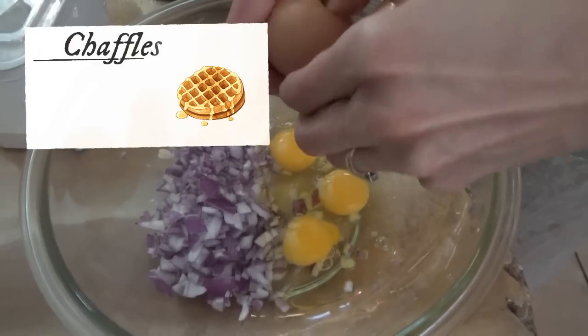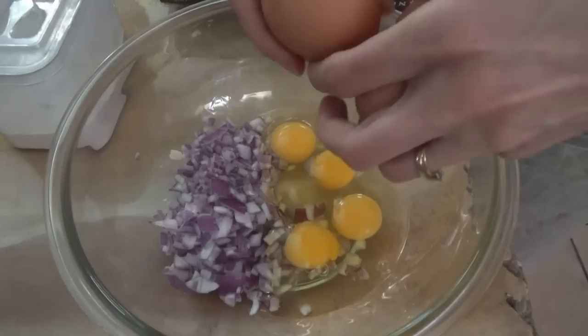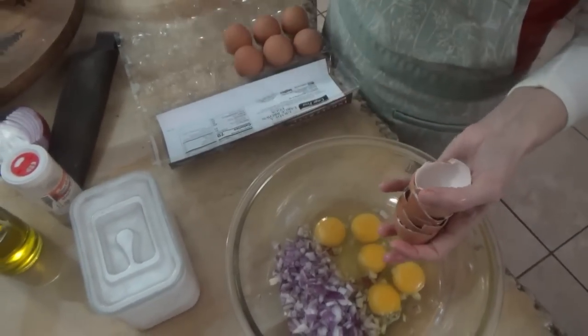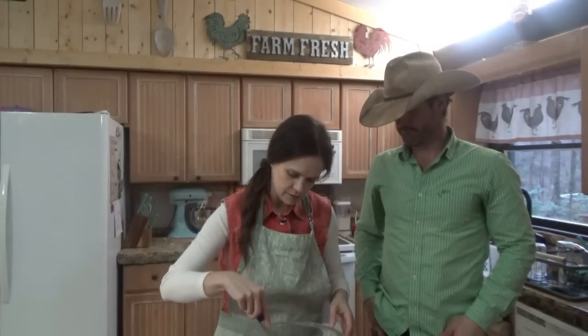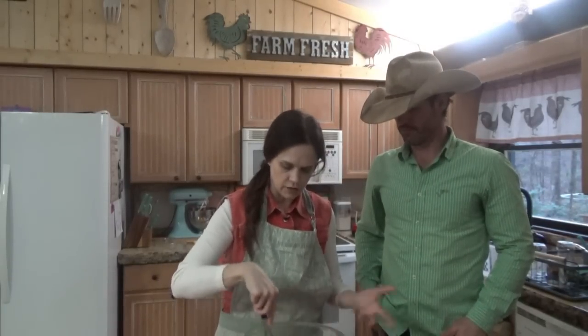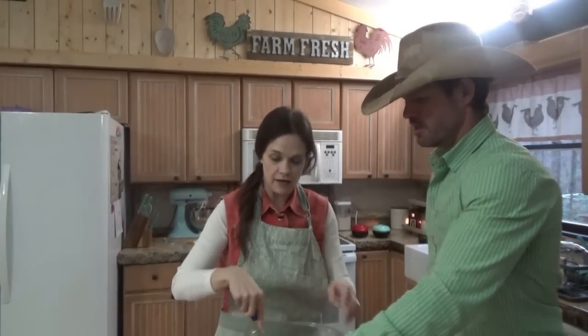Now you could whisk your eggs before you put them in here, and I was gonna do that, but we needed somewhere to put that onion real quick, and I put it in here. We're just gonna do it this way. So we'll just whisk our eggs on this side and then mix it with the onion and the cheese, and you can put salt and pepper if you want to. Why don't we put a little bit of this? Oh yeah, and we're gonna put a little baking powder.